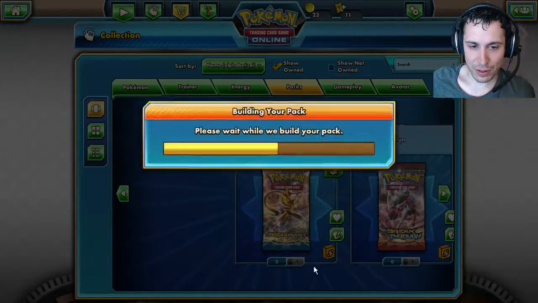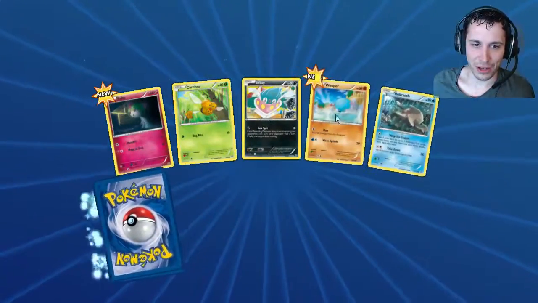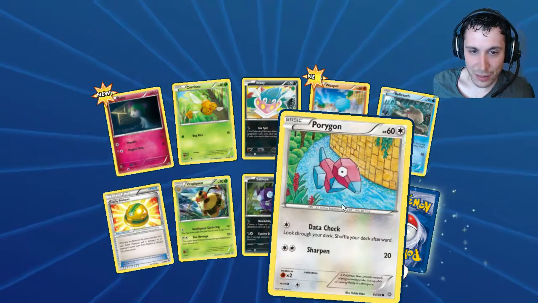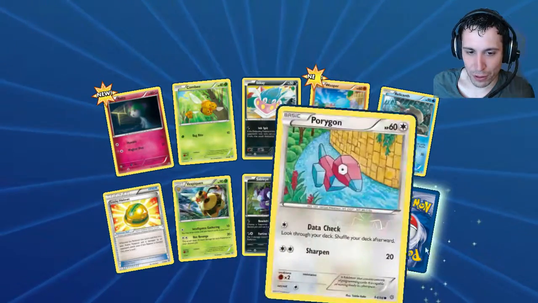So we're going to open another one. It's good when you see one come out and it's a really bad one, like one that you can counter pretty easily. Like if I'm using my psychics and they've got a weakness to me. So we've got a Porygon as well now. I don't think I had a Porygon before, so I have the full Porygon combination.